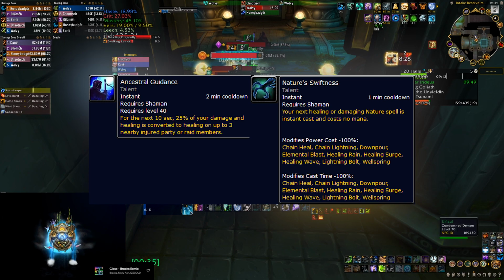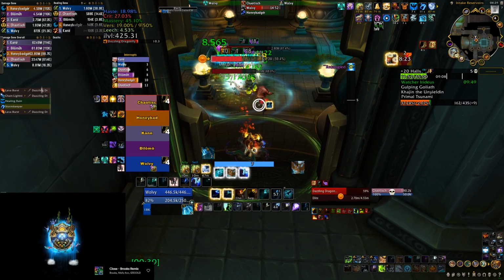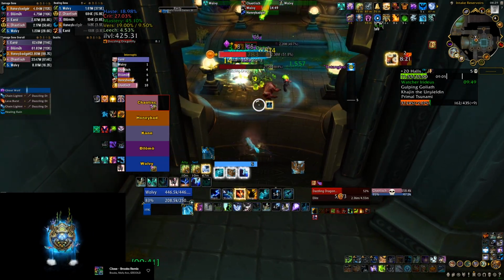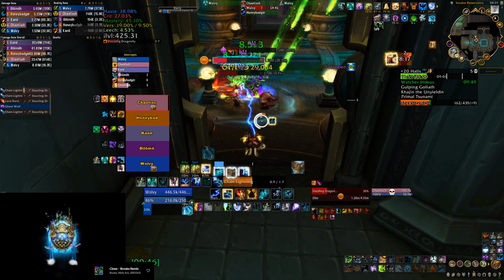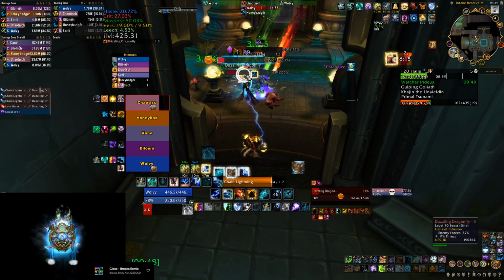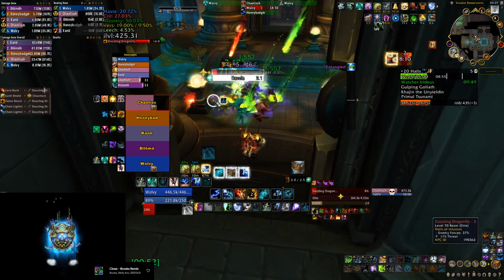So get into the habit of pressing this button as much as you can, because first, it makes the spell that you cast cost no mana, and second, even if you don't need the healing and the burst right away, you can just press it and make your Healing Rain instant, which will not only increase your damage because of the Acid Rain, but will also increase your healing output for the subsequent spells.